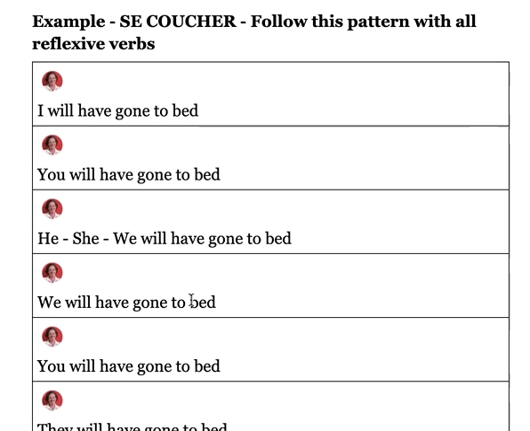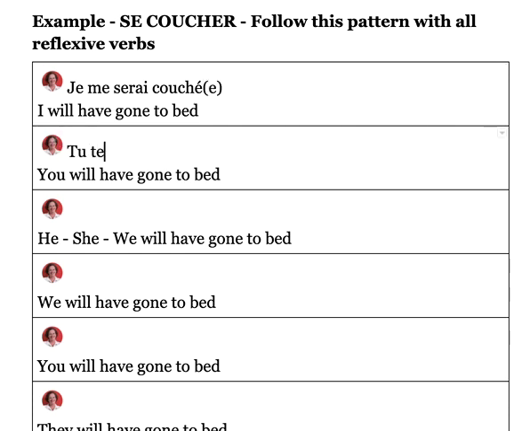Here's se coucher. I wanted to put one in with a reflexive verb just so you could remember that you have to use être as helping verb with all reflexive or reciprocal verbs. So I will have gone to bed. Now keep in mind what we're talking about. At some point in the future, here's an action that I will have completed, right? Donc, je me. You have to put the me before your helping verb, just like in the passé composé. Je me serai couché.